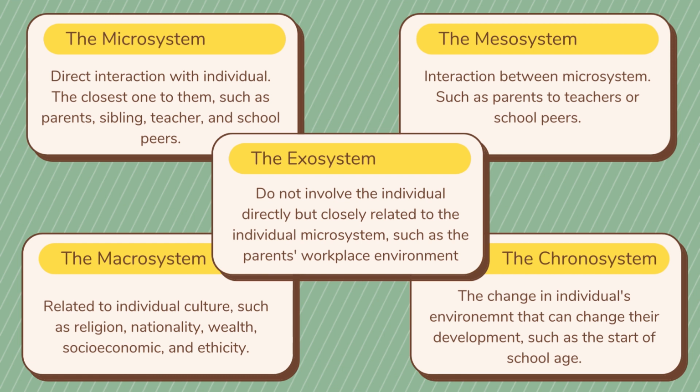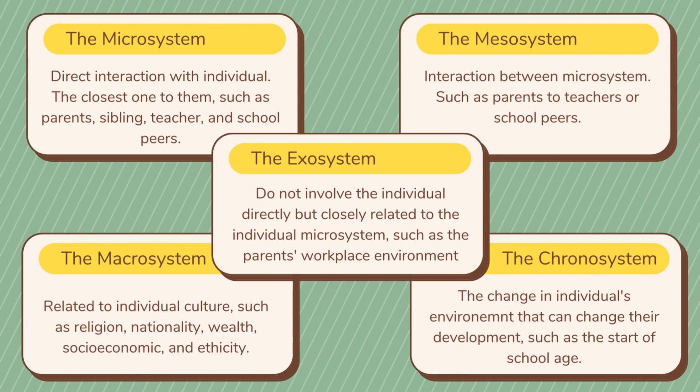The next system is the macrosystem. The macrosystem is related to the culture. The cultures here include ethnicity, nationality, wealth, religion, and socio-economic status. Therefore, the culture that the children are involved in can significantly influence their behavior. Besides their behavior, it can also influence their beliefs and perception of events in their daily life. For example, children who grow up in Indonesia will have a different perspective of life from those living in America because the culture, religion, socioeconomic is totally different with each other.